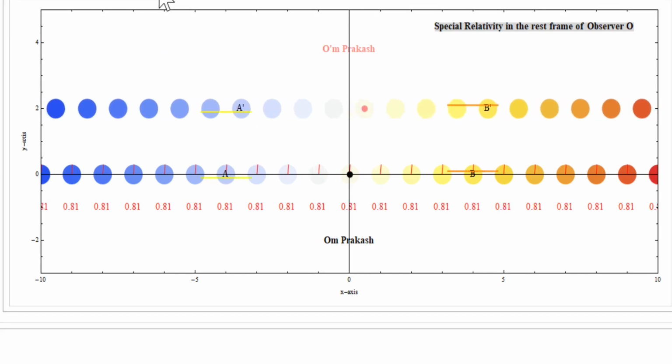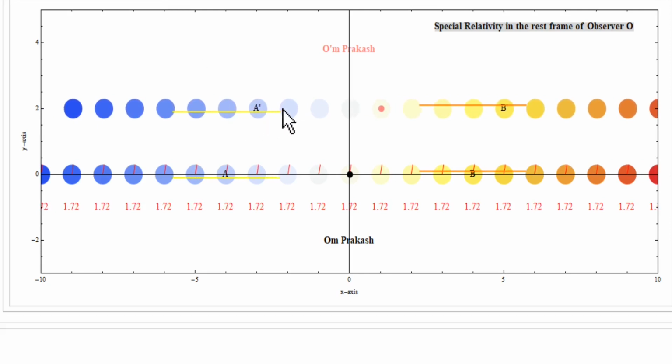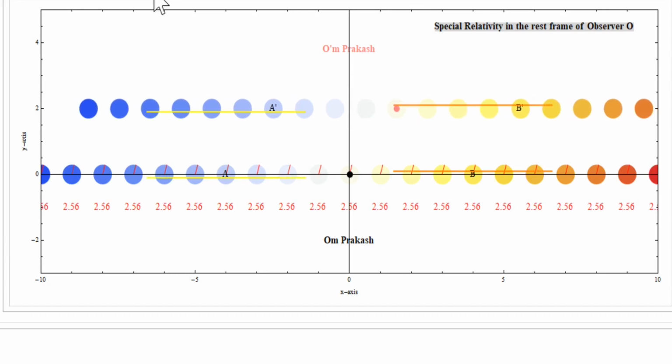Now, if we play this movie forward, the first thing that we'll see is that the light signals from A and A prime appear to keep pace with each other. And similarly, the light signals from B and B prime appear to keep pace with each other, as seen by the ground observer. In other words, the speed of light c appears to be the same no matter whether the light was emitted by an observer on the moving train or by an observer on the ground. As we have also seen, if we play this forward again, these light signals appear to reach O prime at different instants of time as seen by the ground observer.